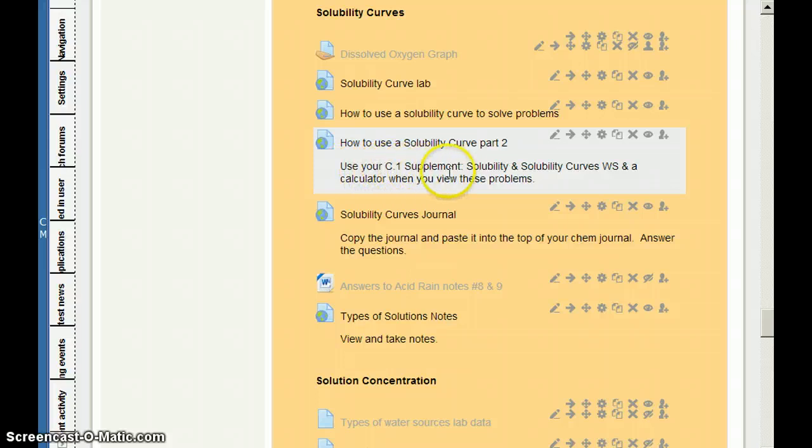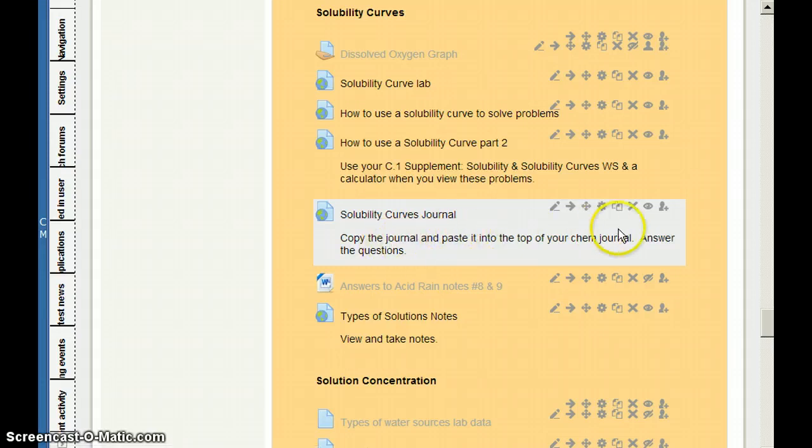And you'll see here I gave them a message about what worksheet they were using, and a calculator, all the things that they would need for that. So after they viewed the second one and they did some practice problems on that, the next thing I did, as a learning check, to make them process this information, is they had to do a journal. Now I use their journal as a Google Docs, so you'll see the instructions here.